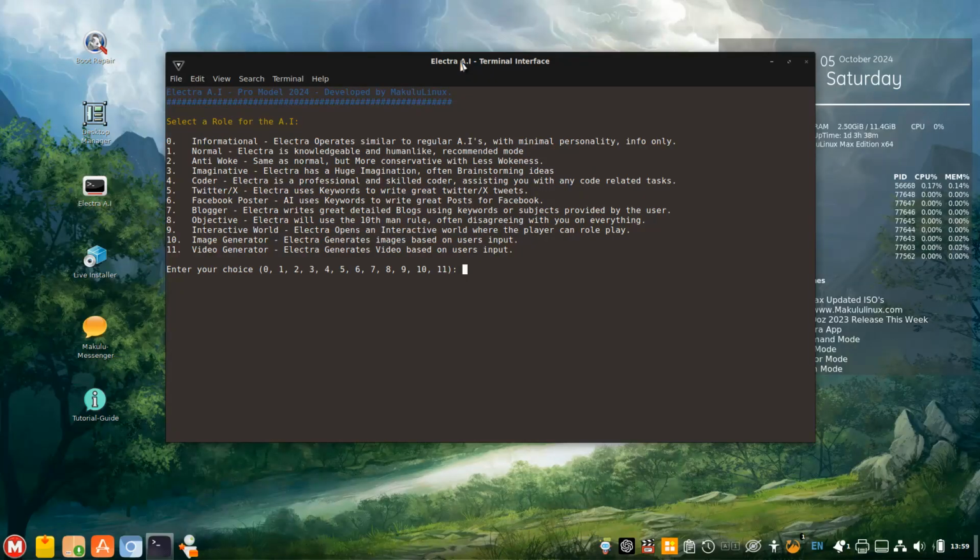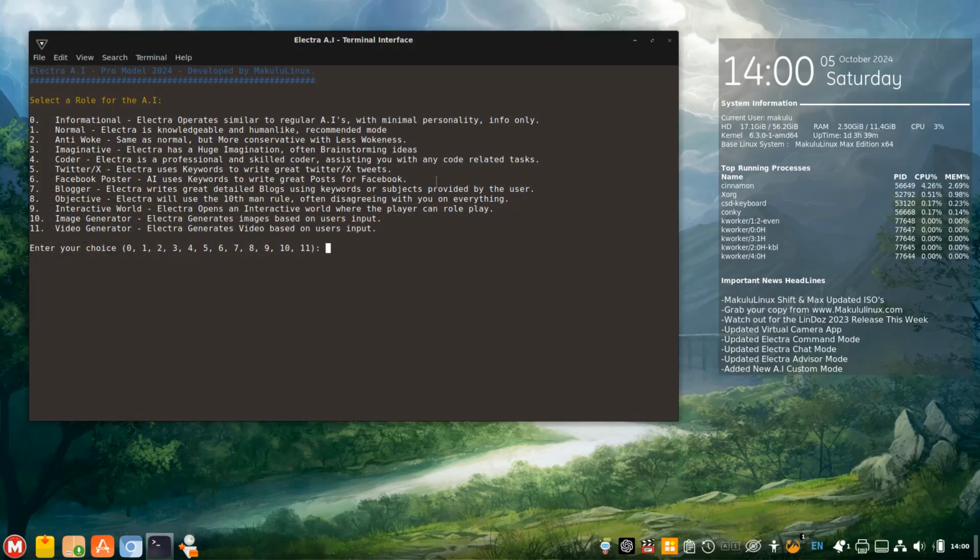So if you're on another distro and you're using ChatGPT and you're putting in your API and paying for those tokens, you better hope that you're getting correct information and that you're not being fed false information. Because here, it's free and it's not false. So that I thought was another key thing that stood out. The memory stood out for me, the coding ability stood out for me, the personality stood out for me, and then the fact that it didn't give false answers like ChatGPT did. I thought that was another one. And then, of course, the video and image generation was another thing that really stood out.